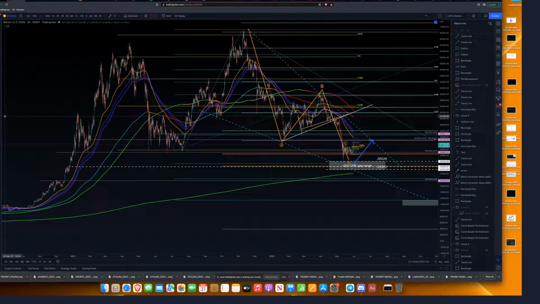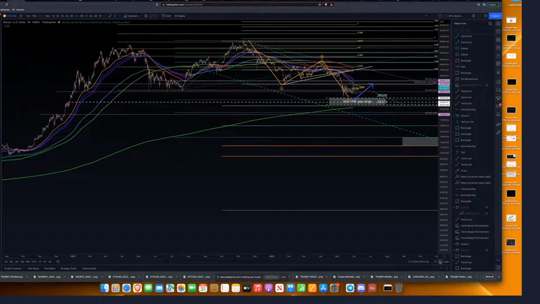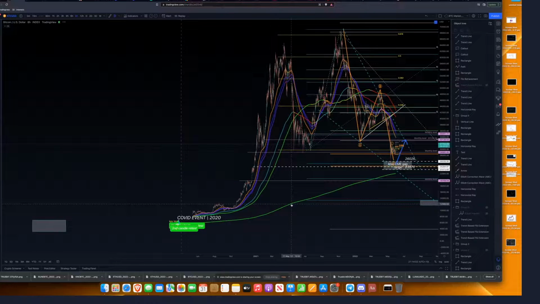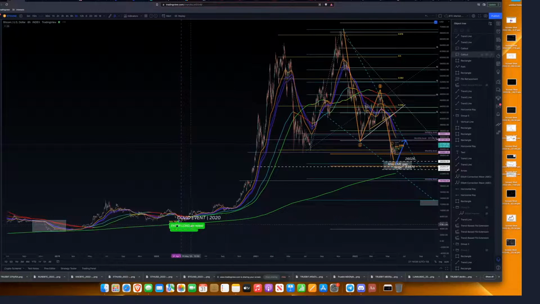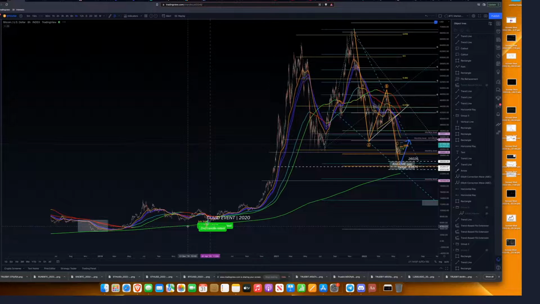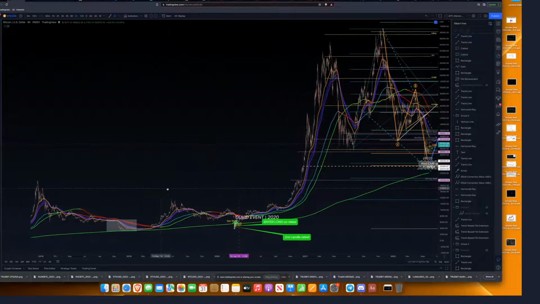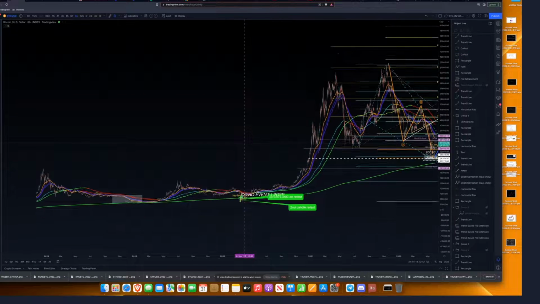What I have here is Bitcoin in a non-logarithmic setting. That's a logarithmic. The non-logarithmic, you can see a few points there from previous charts or discussions, and what have we got there? Okay, that's retest stuff. Cycles. That's what we do.